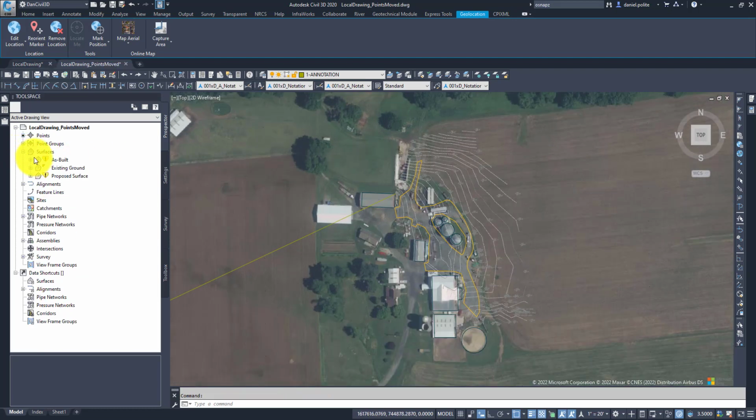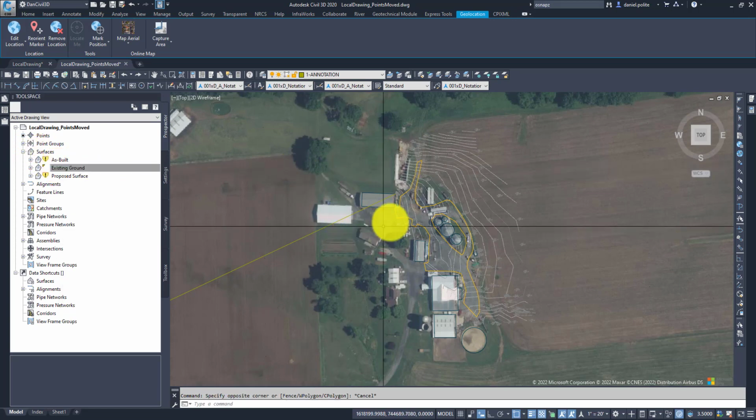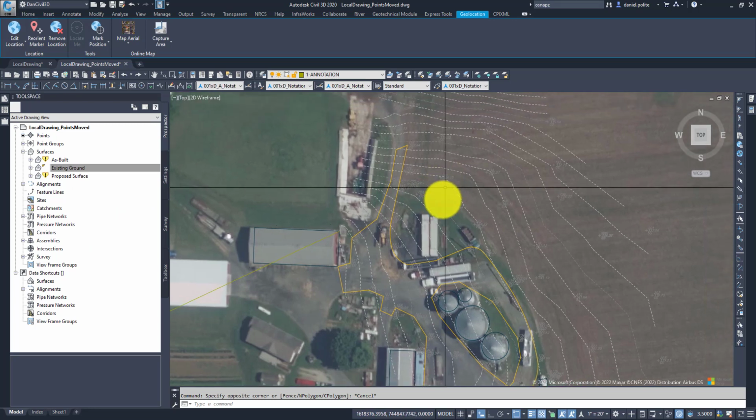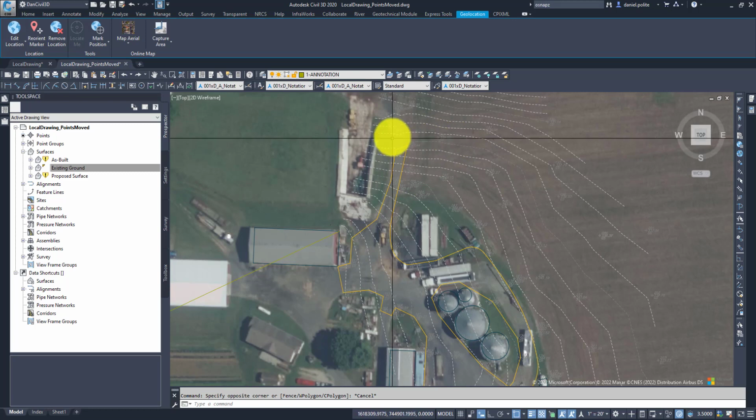And then make sure you just turn your surface back on and then rebuild automatically, and then it shows up correctly. If you don't see your surface that's sitting here when you have this built, take a look around in the drawing itself, and it might be somewhere else, and you have to update the points from drawing in order to create that surface correctly.